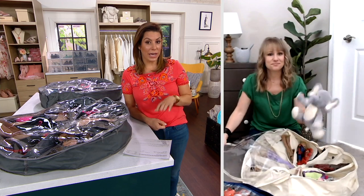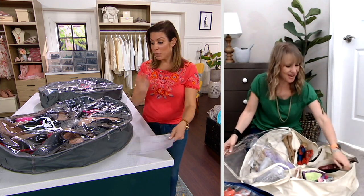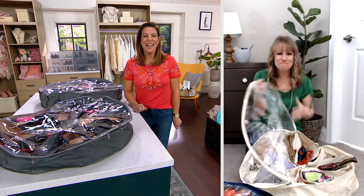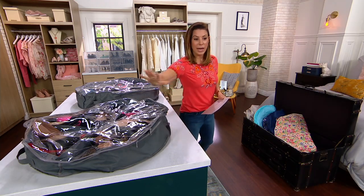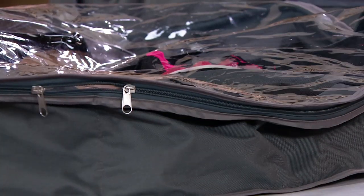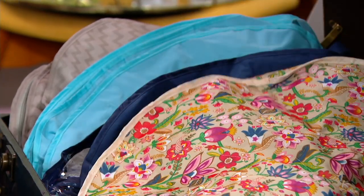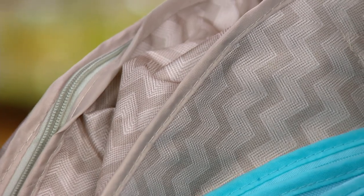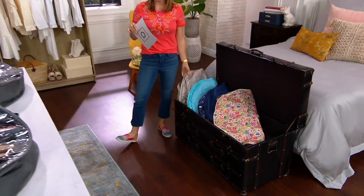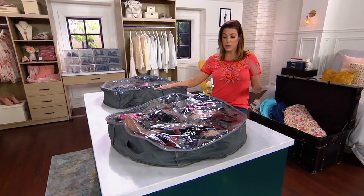We save money when we're more organized because you pull this out and go, oh, I do have beautiful sandals — I don't necessarily need to pick up another pair. Let's take you through colors: here is the gray, with a gray side and a clear window on top. Over here is the floral — remember you're getting the set of two today. Here's the navy, here's sea glass, and this one is chevron. Normally each one is about $20, so you're looking at $39.98 for the pair — a $10 savings today.